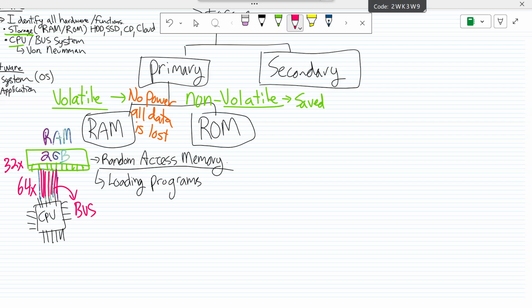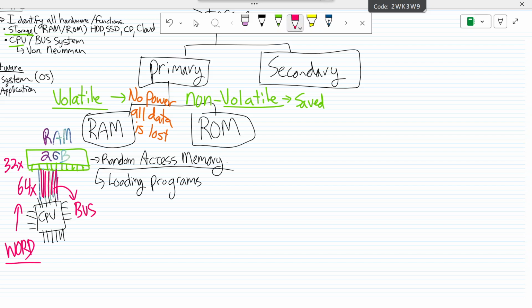That's correct. And so this is a 64-bit bus. That means that we can send 64 bits at one time, and we call this a word. So if your bus system is really big, like 64, that's one word. One word means how much data can be sent on the bus, okay? But we'll talk more about that later. I'm just giving you a picture about where we are.